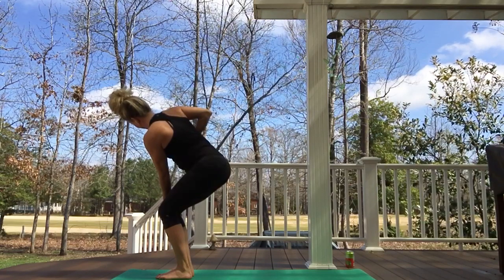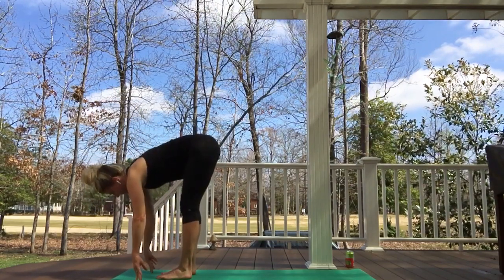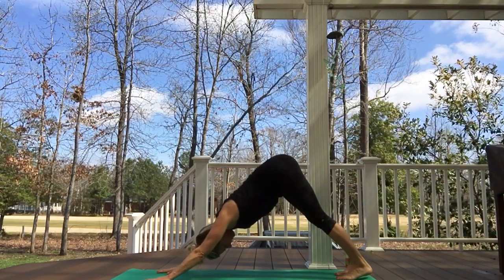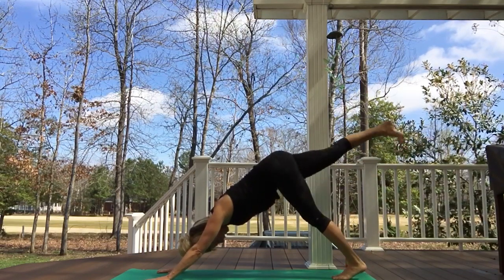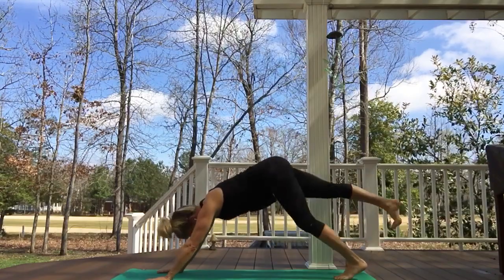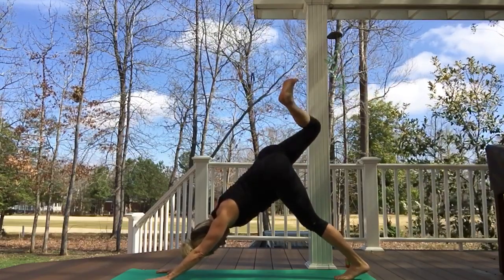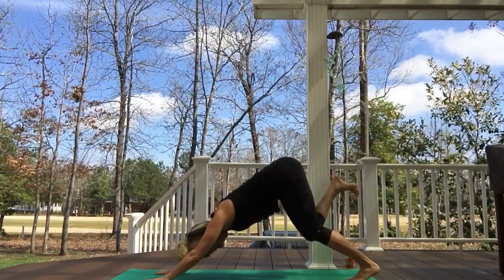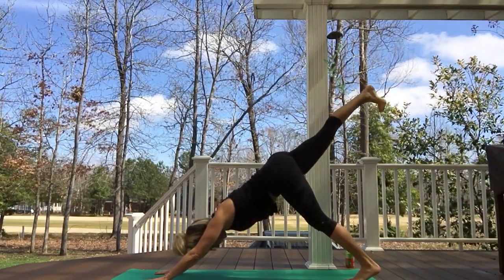Slowly, intentionally unwinding back to our forward fold. Inhaling halfway up, exhaling — step back with the right leg and then the left, back to downward dog. Rocking side to side nice and slow. Pause — left foot heavy, slowly lifting the right leg. Option for three-legged dog. Point the foot, flex the foot, maybe open the right hip up — keeping the right shoulder down, right knee bends, slow circles around the right hip. Maybe go the other direction. Then intentionally turning the right hip down, extend the right leg really straight and far back.